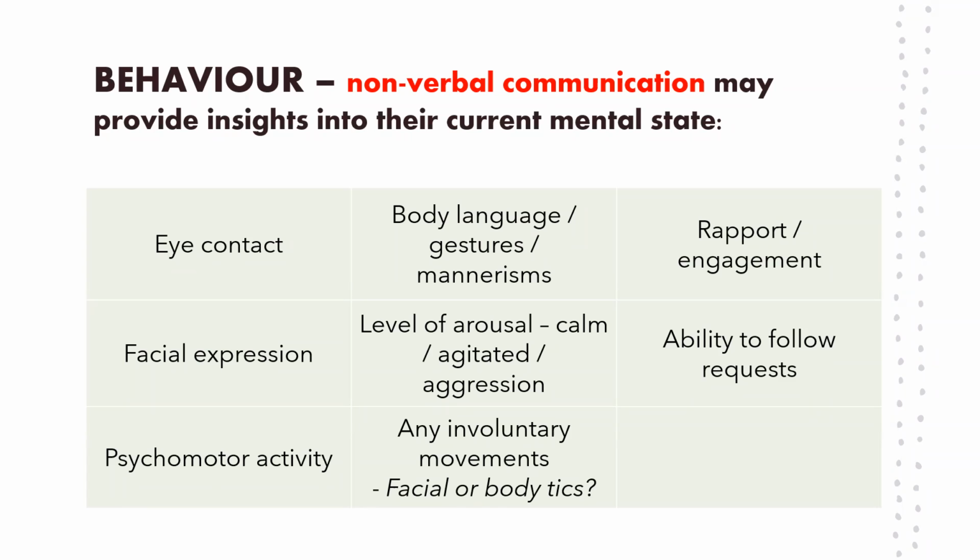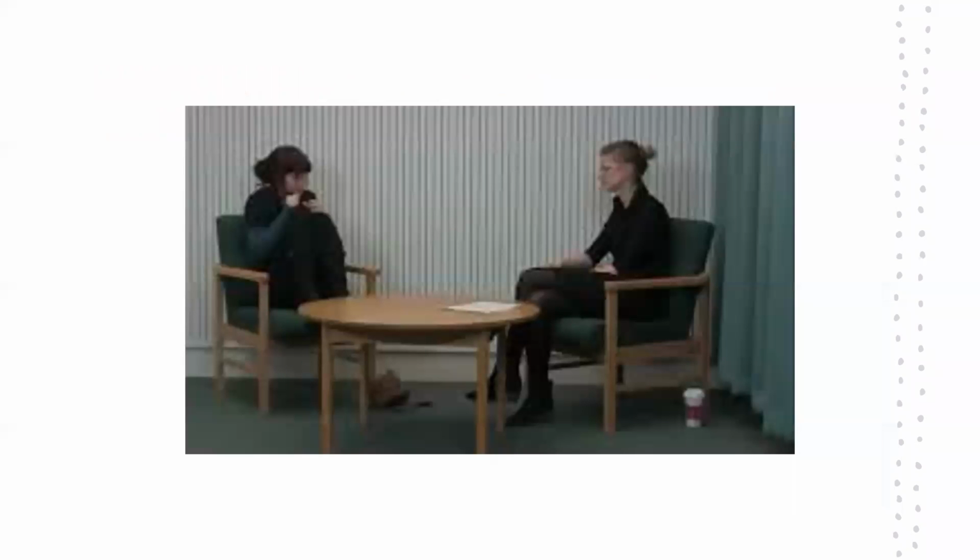And you also look at their psychomotor activity. Is it increased or decreased? So, for example, can you spot any body tics or any inappropriate facial expressions? So, this is actually a good example of how much you can tell by a patient's behavior. On your left, you can see the patient having her knees curled up to her chest, and her arms are around her knees as well. So just from the way she's sitting, you can say that she has a guarded behavior. And obviously, I know this is just a picture, but you can also say a lot by the way she's maintaining eye contact or not.